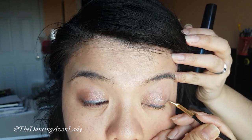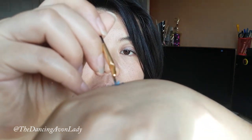I like the angled brush. I just feel like I get better control out of it. You can use whatever liner brush you want. I just really, really love this one. This one I also got from Avon.